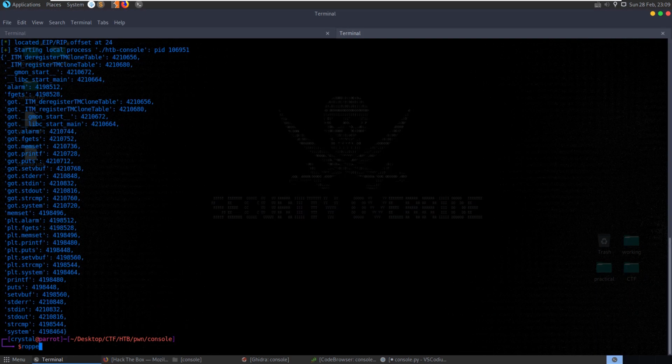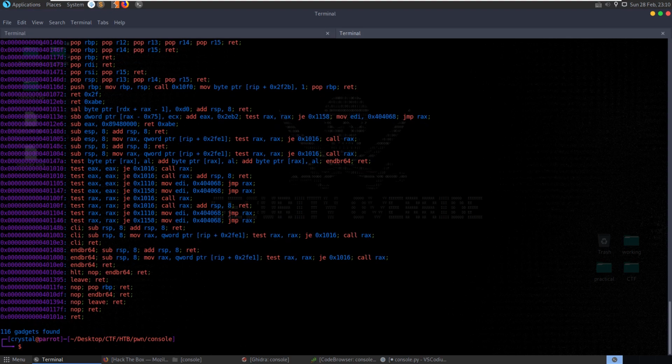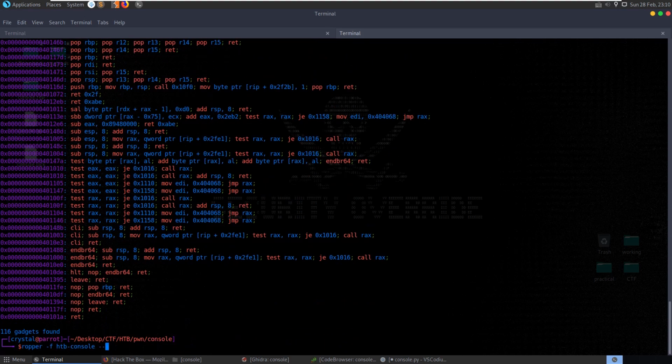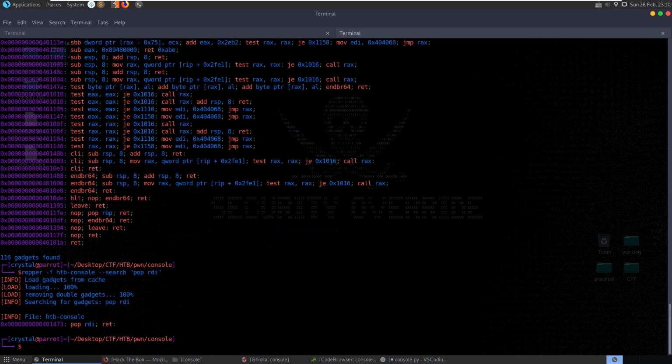So we can use ropper here. Let's do ropper -f. You can use ROPgadget as well as plenty of tools, and you can also do this from inside pwndbg. But we'll do ropper -f, pass it the HackTheBox binary, and it'll give us all the ROP gadgets and their addresses. We can also use --search and say we want to search for pop rdi, and it'll find that gadget for us if it exists.